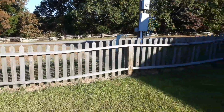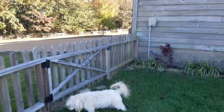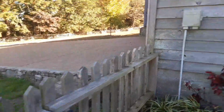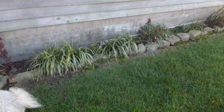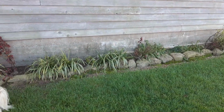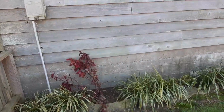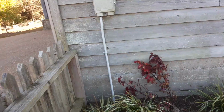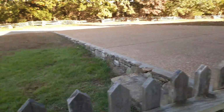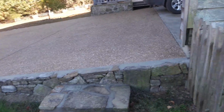Yeah, I think I'm going to walk around this way. On the east side of the house, of course it got the coleus. Coleus is a very tender plant. There's a little bit of life left in some of them, but after this weekend, that won't be the case. All right, you doggies coming with me? All right, well, come on.